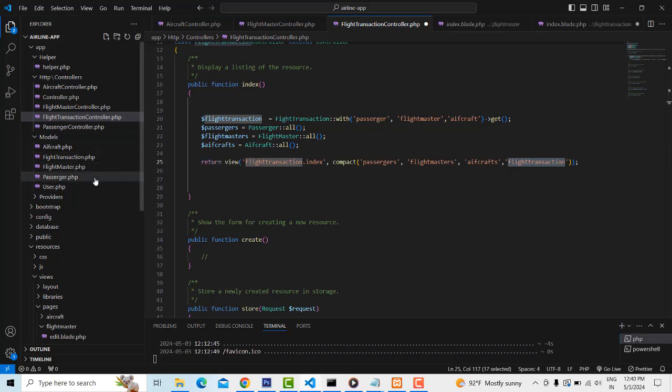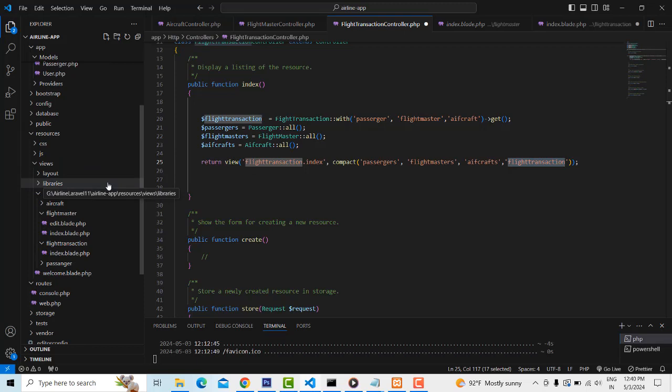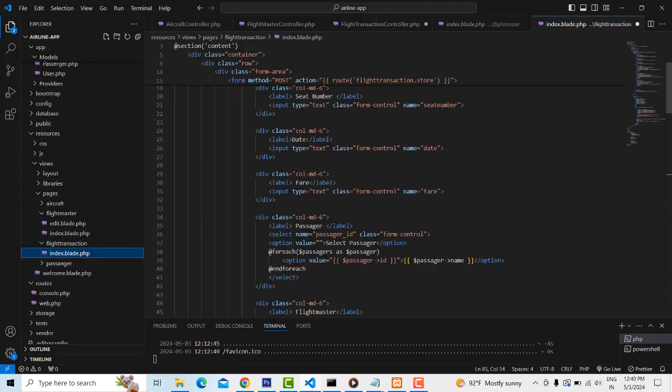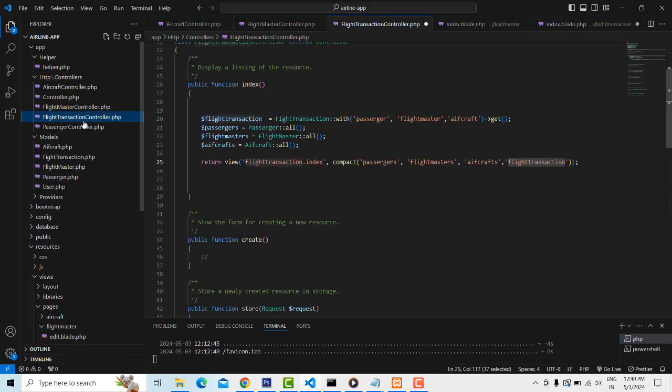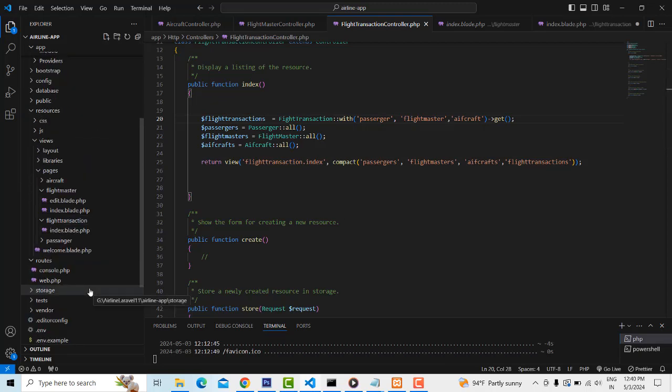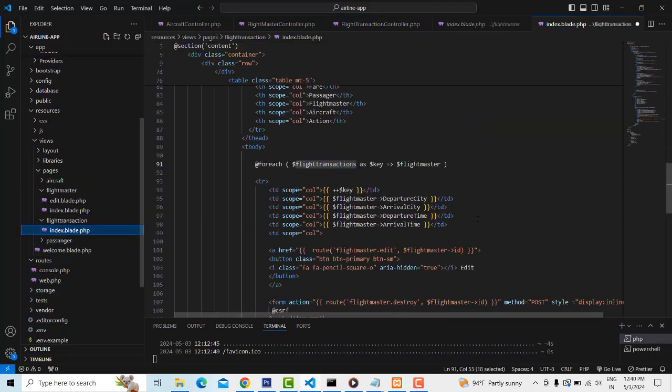Okay, so here let's get them. Flight masters, flight transactions. We have transactions like this here. Transactions, passenger, flight transaction. Okay, right. That's the efficient way to do the program.